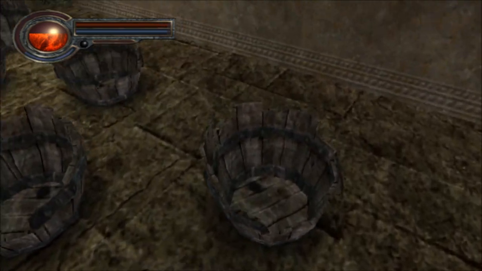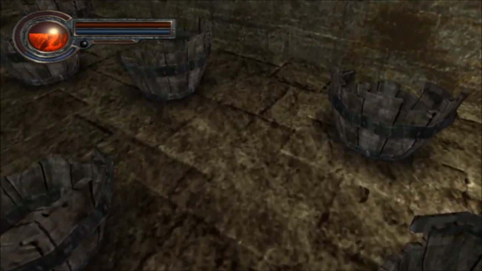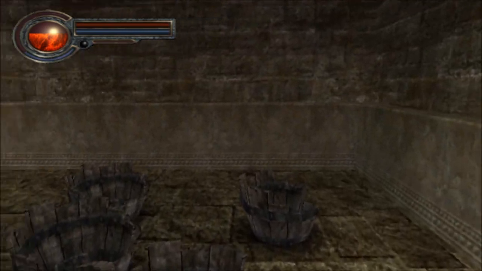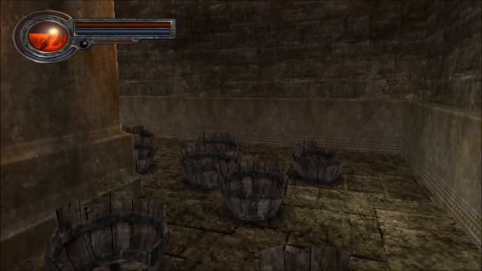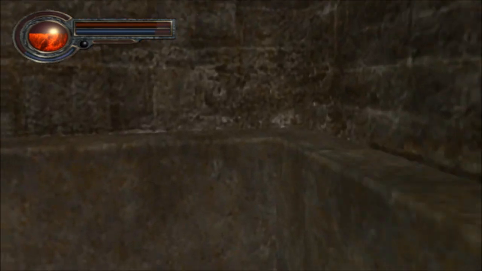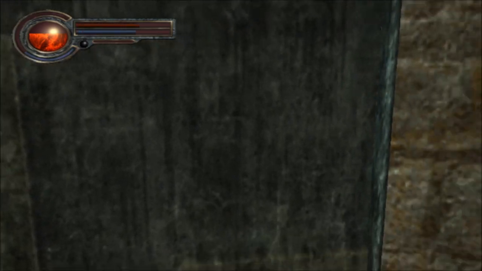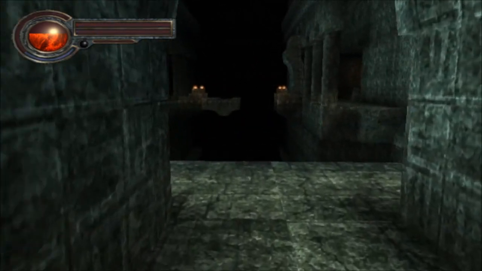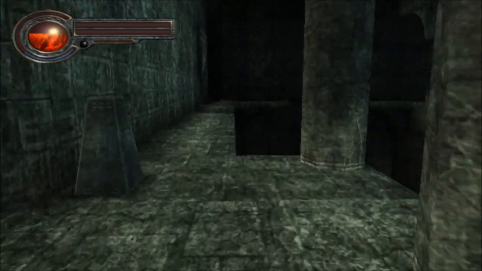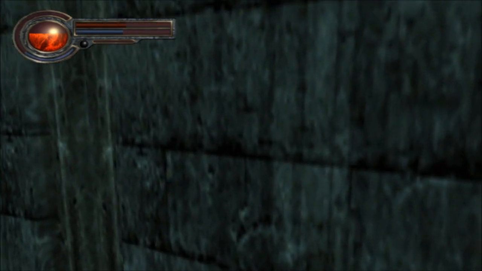There's nothing in most of these barrels. Just double checking all of them to make sure. I need to check the walls to make sure there wasn't anything I might have missed for one of those keys, but apparently I'm not that lucky. I can't do anything in the other direction. I've already seen that other direction. Damn. So I can't progress this way. Okay, so I guess I gotta go a different way.